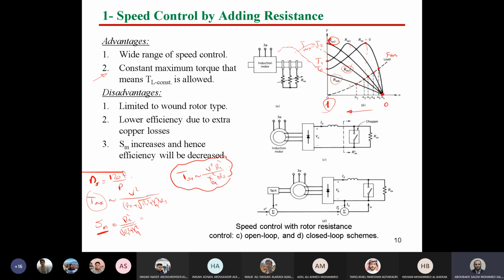The time is finished now. Just in a few seconds, we prefer the use of closed loop control instead of adding the resistance manually, and we avoid using resistance manually to not have unbalance, because if the resistance is not equal for the three phases, the current will have different values and it will make unbalance in the machine. For that, we use power electronic devices, either by open loop control or closed loop control. Inshallah, next class, we will discuss it, and also the disadvantages of adding resistance.